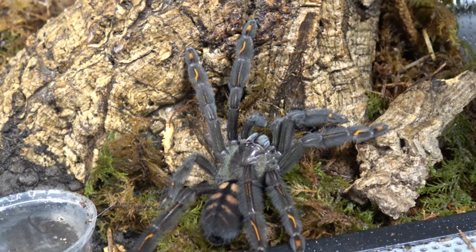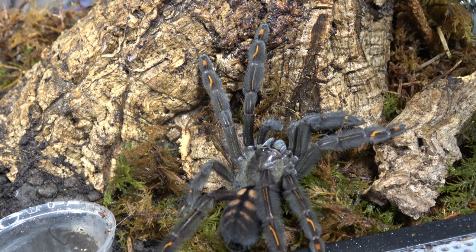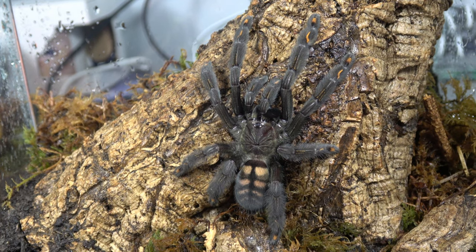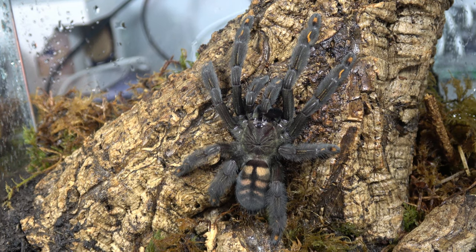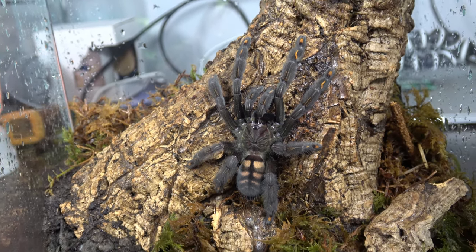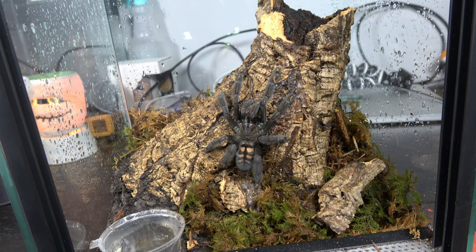Temperature-wise we keep ours at the warmer end of the room — between 26 to 28 degrees during the day and about 20 to 22 at night. Growth rate-wise they're quite fast growers, reaching a leg span of around 14 to 15 centimeters with a body span of around six centimeters. They're an absolutely stunning spider. Keep them misted down nicely — they are on damp substrate for most of the year. If you're looking to breed, check out breeding reports on Arachnoboards or look at the weather conditions for their natural environment and try to mirror those seasons.